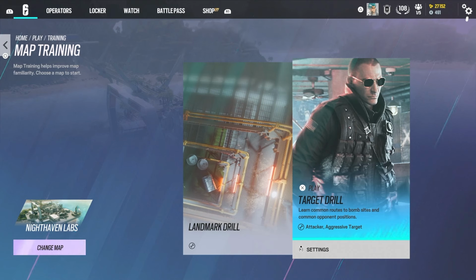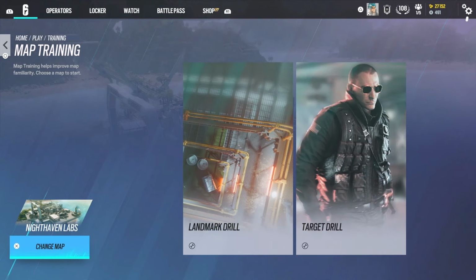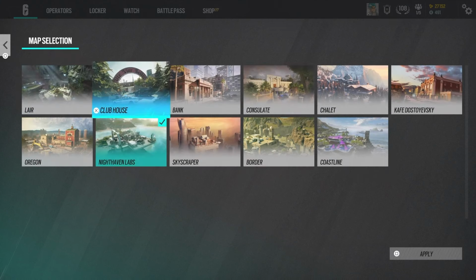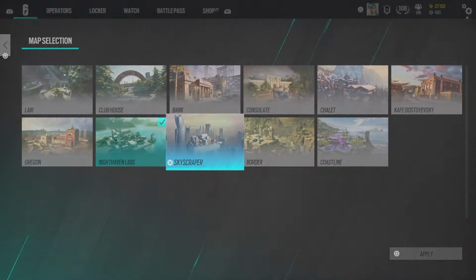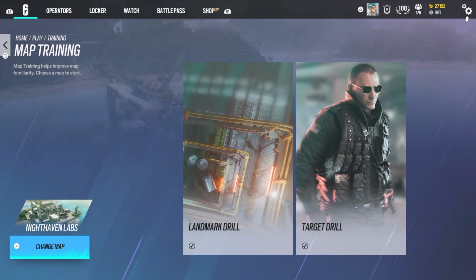So learning the maps takes time, but it's something you can accelerate by doing these drills, right? You learn the maps by playing the game, but if you do these drills, it's gonna help you get better quicker and learn the maps, because honestly, learning the maps is one of the most important things. So try these out, see how you feel, play on maps that you don't usually play on, and you're gonna see a huge increase in your rounds that you win and overall just your win rate.